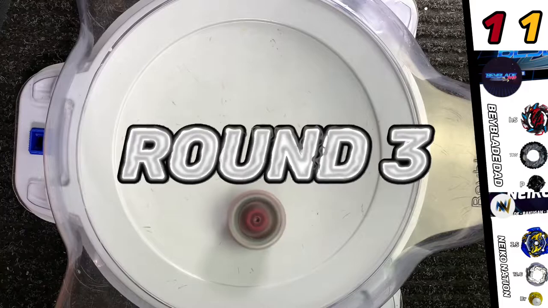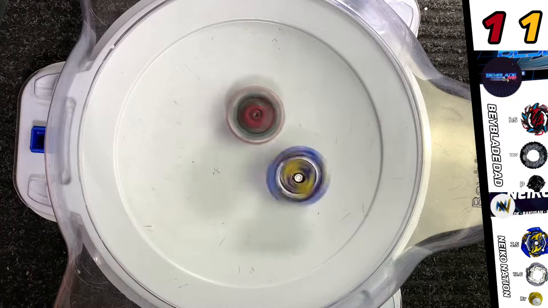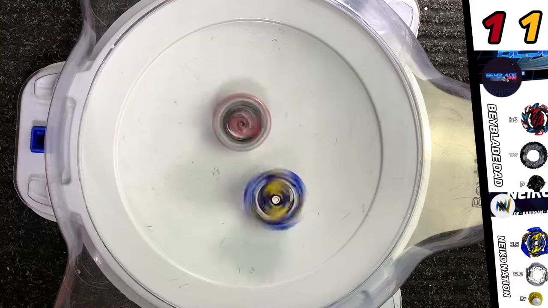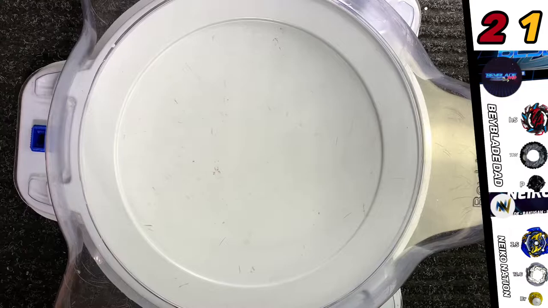3, 2, 1. Okay, let's see what's gonna happen here. A burst finish could possibly happen because Beyblade Dad's been getting hit. Oh no, Nico Nation is fainting. If they can't get in some hits, can it burst Beyblade Dad or is it gonna run out of stamina first? Ooh, and we got Beyblade Dad barely winning that. And he wasn't even close to bursting, guys. Destroying the competition. 2-1. Man, this is a close match.